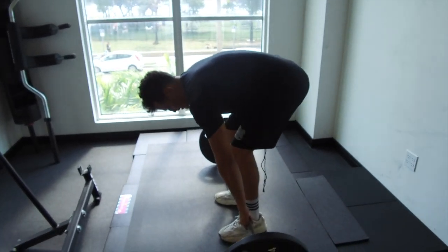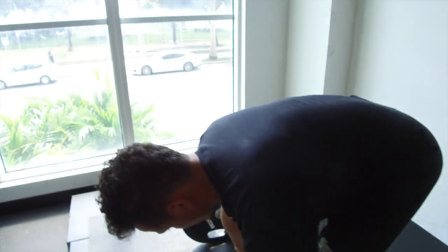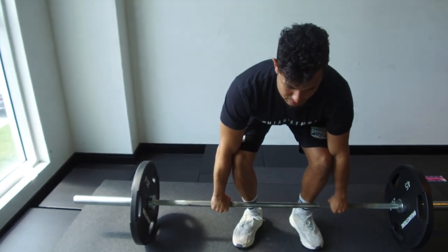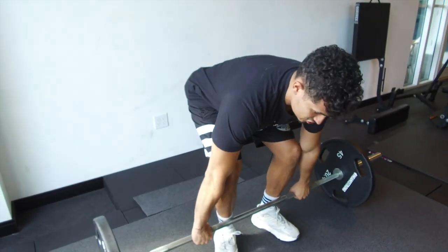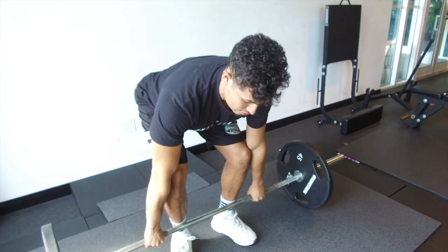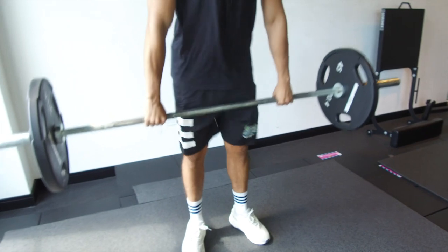What I like to do is grip using the knurls out here where the rough meets the smooth. Once I find a good place, I'm going to get a good grip, wrap my fingers around it — my knuckles are going to point towards the ground. At that point, I'm going to sit my butt down and flatten out my back. Then I want to release the slack so as I stand up it's not going to pull me. Release the slack, push through that midfoot, keep that bar close, and stand up.